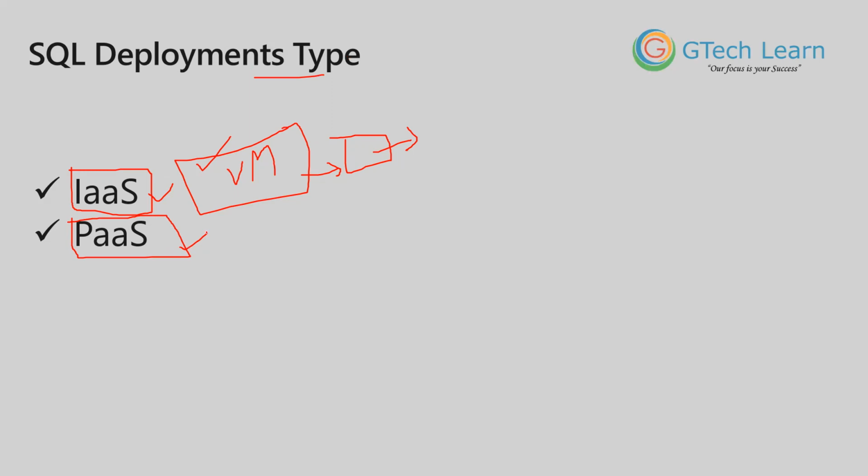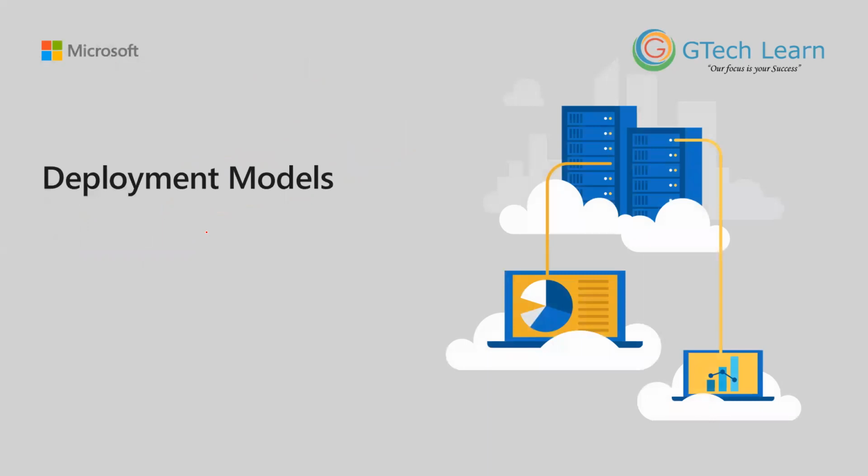Other than that, the underlying infrastructure is going to be managed by Azure itself totally: how many virtual machines are required on the backend, which type of storage is required, how the backups are going to be done, how the patching is going to be done, how the updates are going to be done. Each and every thing is going to be managed by Azure itself. What we need to do is just create a SQL database in the Azure platform itself, and we can start working with the platform as a service. So these are the two different deployment types available related to SQL servers or SQL databases.